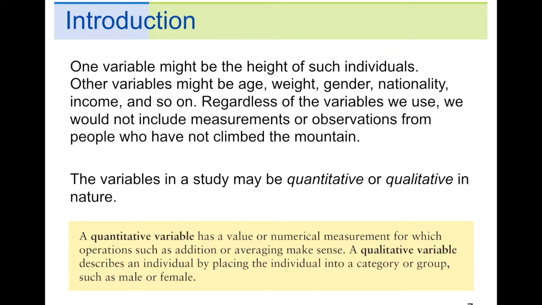Gender, depending on your study, usually you would think there's male or female, but now there are other genders as well, but all of them fall in a category. No matter what it is, they're not numbers, they're categories. Same with nationality. You can be from France, you can be from the United States, you can be from Japan. Your nationality, again, is a category. Income, again, that's a number, so that goes to quantitative. So if you're in a category, you're qualitative, but if you're a number, you're quantitative.